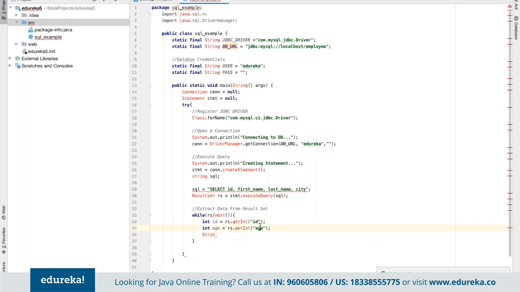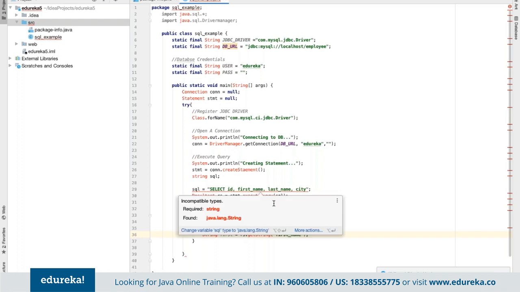Suppose we want to find city. And then we have string first. Then we want to find get string as the first name, because this is what we have to specify here as first name.